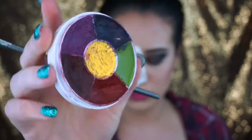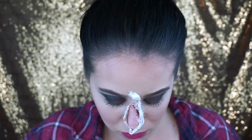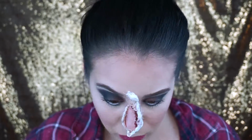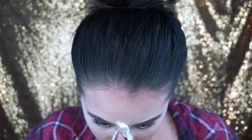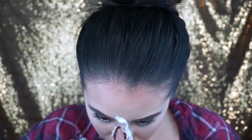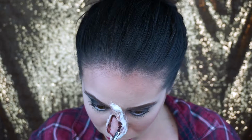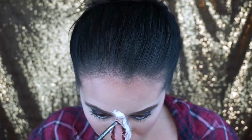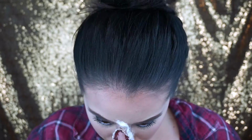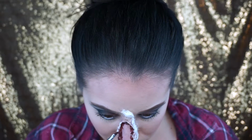So I'm going in with my color wheel and I'm taking the darker red. I'm going to put this along the edge of the wound. This is going to give it some depth. It also makes for a nice blood effect. I'm also going to use this color and I'm going to take it on the edge of the cotton and latex to kind of give it more of a splattered blood look.